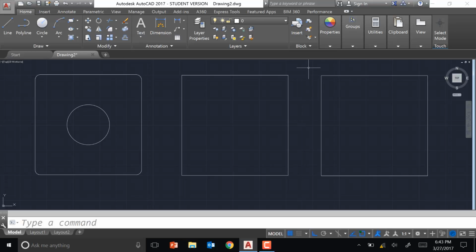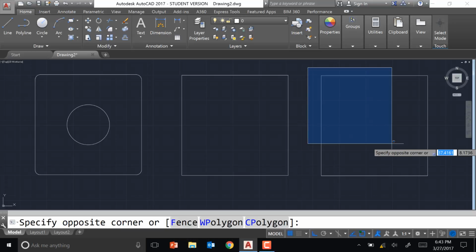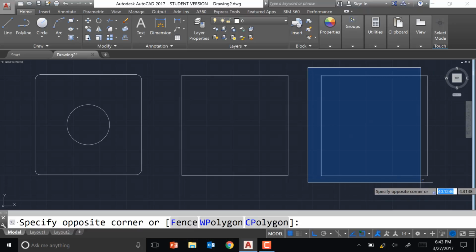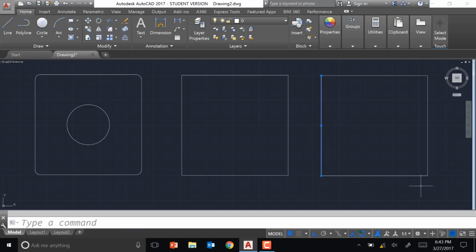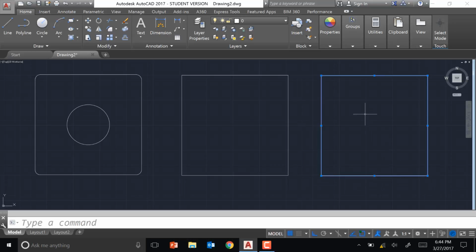First of all, if I single click down and release, I can draw a box from upper left to lower right, and it's blue, and anything that's fully contained in the box will be selected. Notice that this doesn't fully contain the far line on the right, or the upper and lower lines. So if I do this and select down, only the left hand line is selected. To select the whole box, everything must be inside the box, and then all of it is selected. To unselect again, you hit escape.